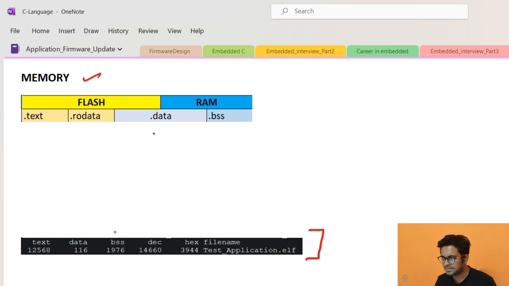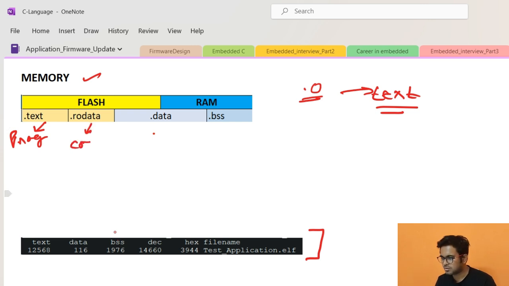Suppose you write a program, then the entire program will be converted into a .o file, and after compilation the output will be considered the text, and the entire program will be placed into this .text area of the flash. Then RO data: all the constants that you declare will be placed in this RO data segment of the flash.